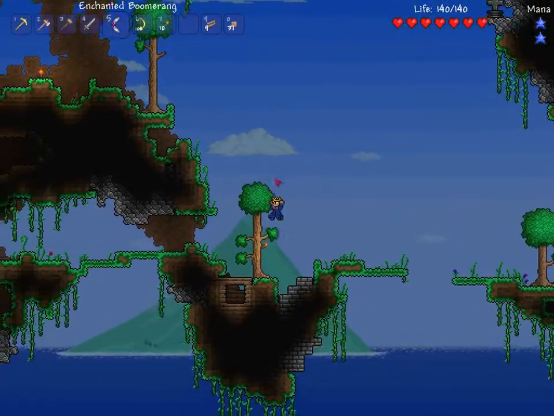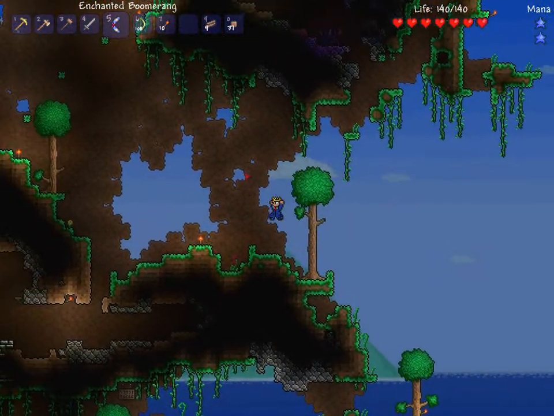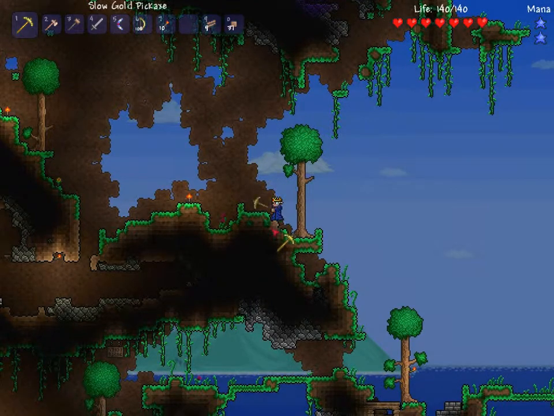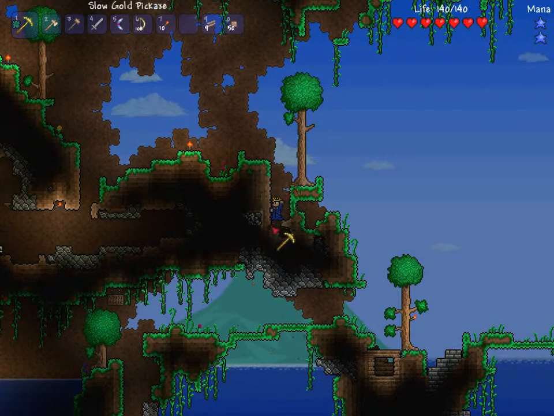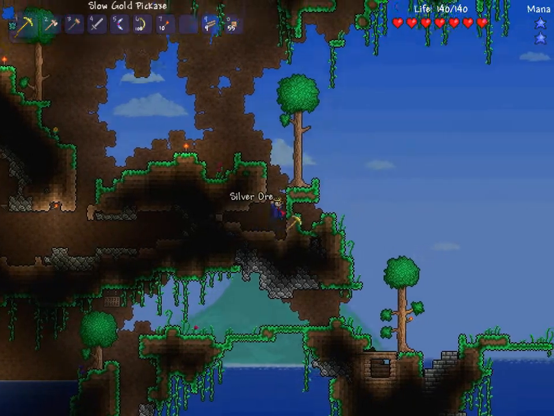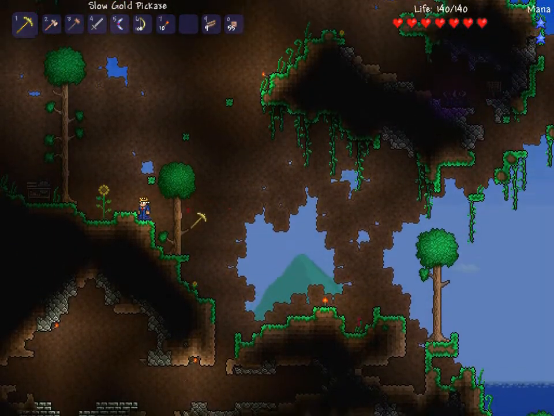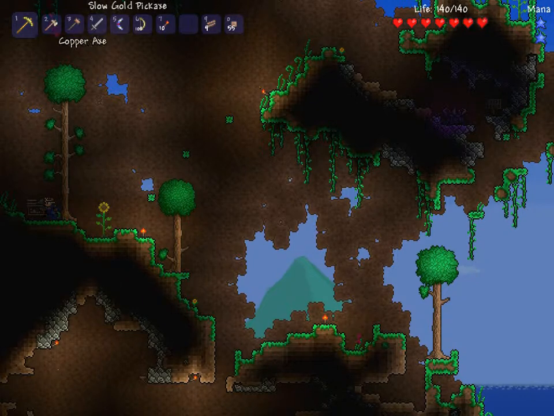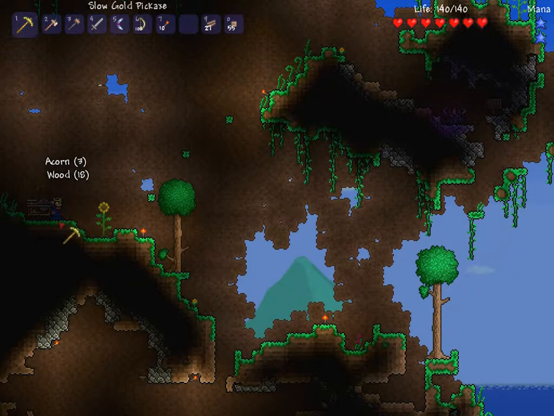So, I need silver. Where is some silver? Huh, where did I place it? Is it over here? Let me have a look. Oh yeah, there is some. But I need more. I need more. But how much more? One good suggestion: always look in dark places. And I can assure you there will be something.